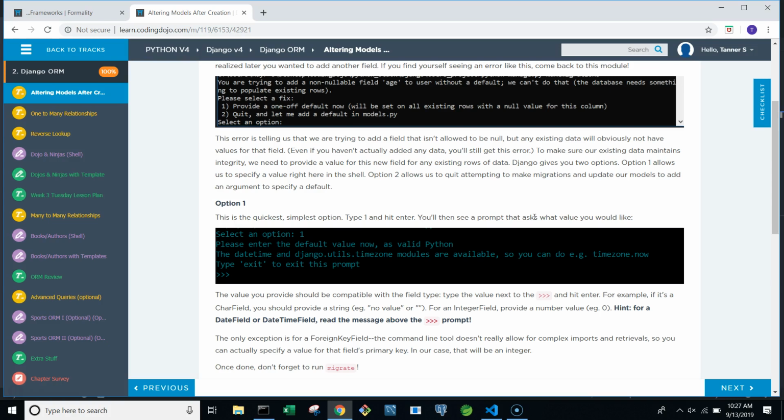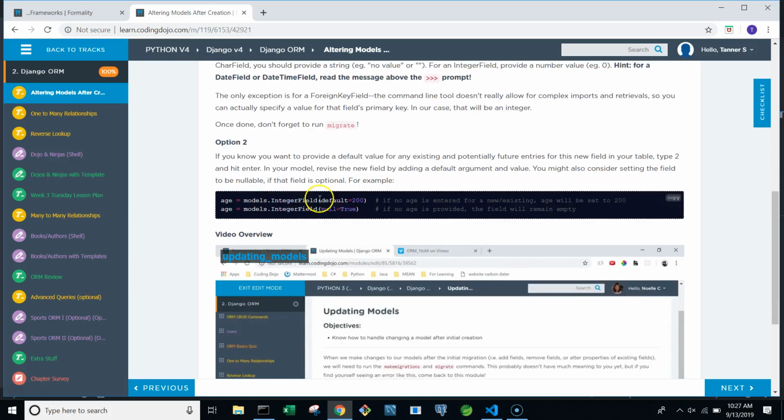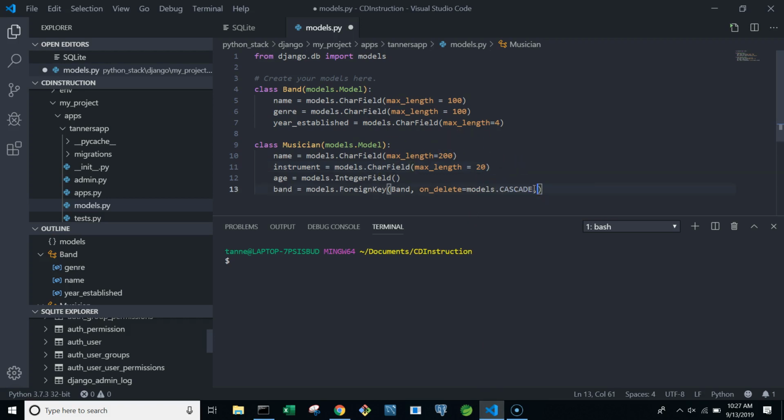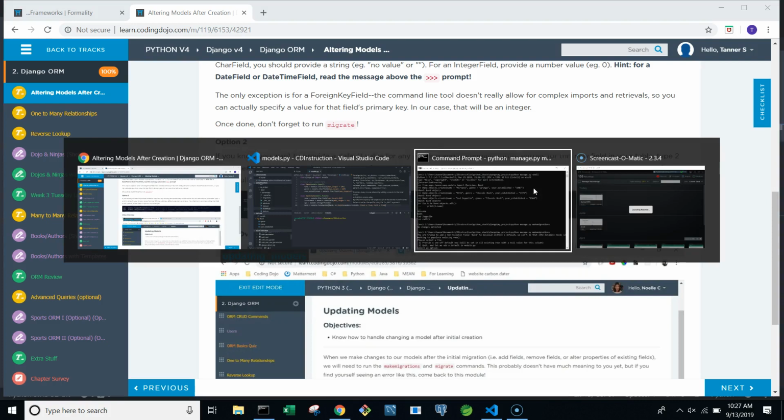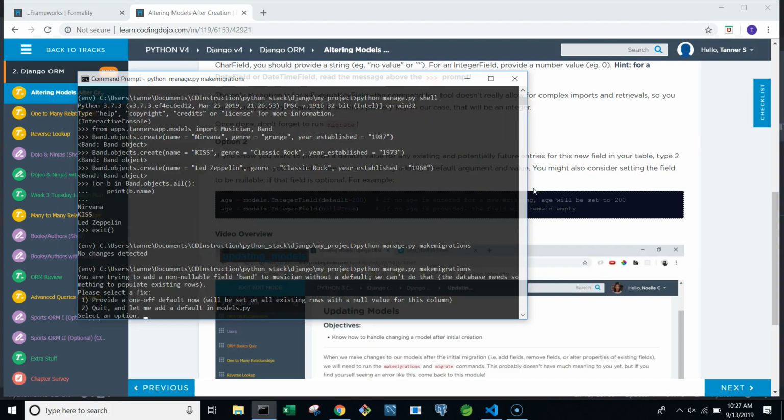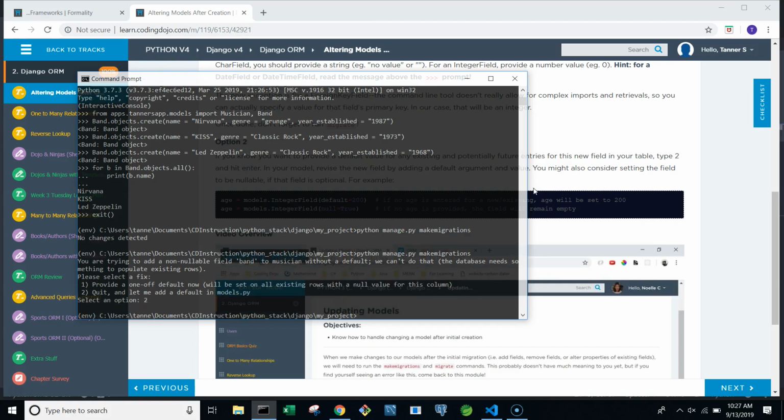So in this case, you could do a few different things. You could add a default, but in our case, I think they show it down here. Yeah, see, null=True. So let's go back. Say blank=True, null=True. Okay. What does blank mean? I believe that's for when you're actually trying to submit a form. Null is on the database level, and blank is more on a form submission. So it's a little bit different, but don't quote me on that. I just always do blank and null because there are some edge cases.